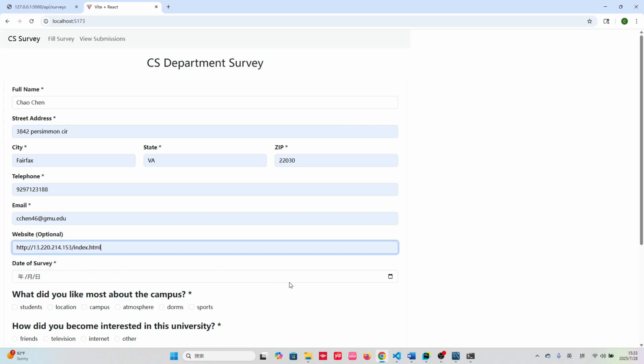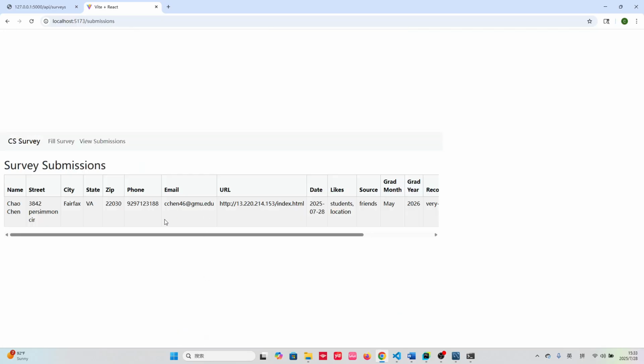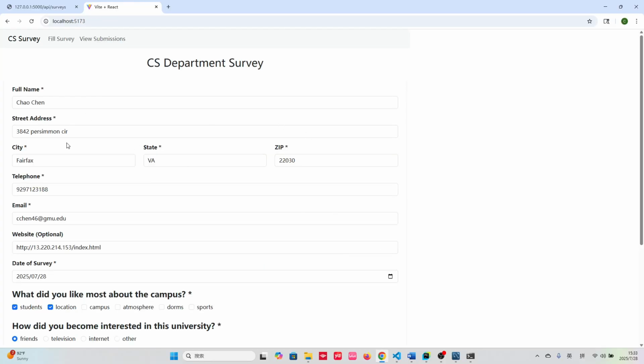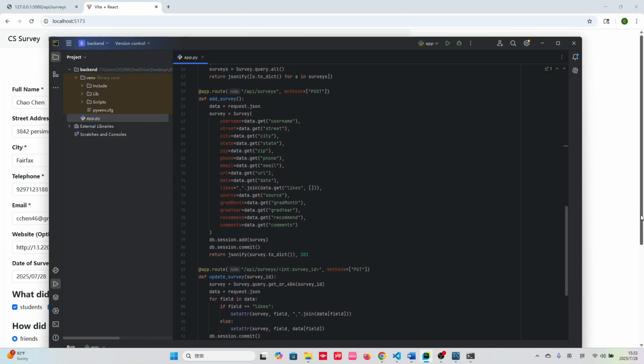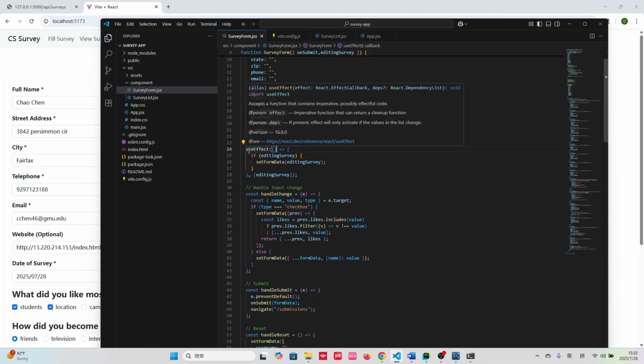Now we can see I submitted here. If I want to edit someone, it will come back to this page, as I mentioned before, like this function, right?